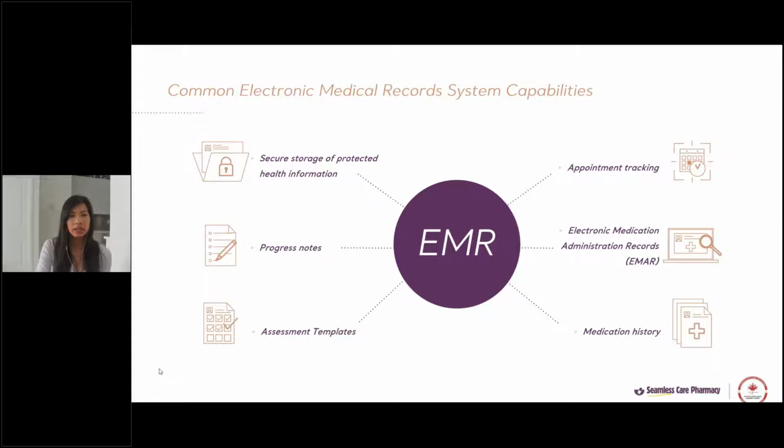Another ability I want to talk about is assessments. On paper charting, we do have templates that are commonly used when a certain intervention is done. But the good thing about an EMR is that we also are able to create templates for staff to use when they are completing some sort of intervention or assessment.